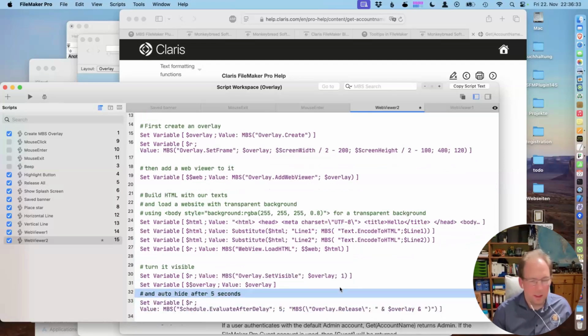But you can just keep it open as long as your script is running, and this is a fantastic way to show this banner graphics to let the user know that our script is taking a little bit longer. And you could even change the HTML on the fly whenever you need to change the message. So you could even have an HTML-based progress bar if you don't like my progress bar in the plugin. Any questions about the web viewer?